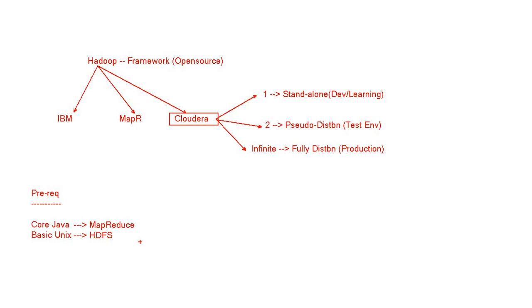Just in case you don't know core Java, we'll give you a 10-day orientation program on core Java, and maybe a day or two on basic Unix and HDFS commands. Now, say someone is not interested in MapReduce programming and core Java, then you have tools like Pig. It's a tool from Yahoo. They developed it for themselves, and later contributed it to the community. Then you have Hive, from Facebook. They also developed it for their own big data processing, and later contributed it to the community.